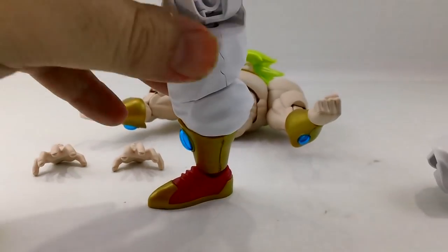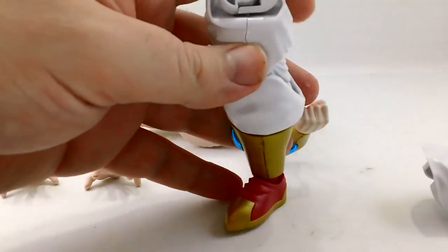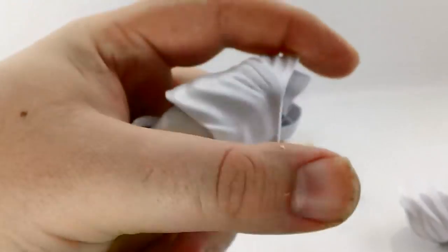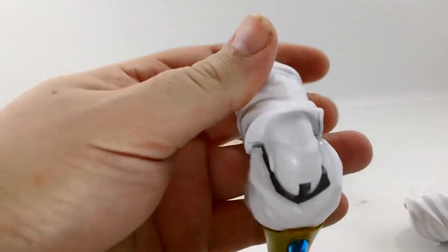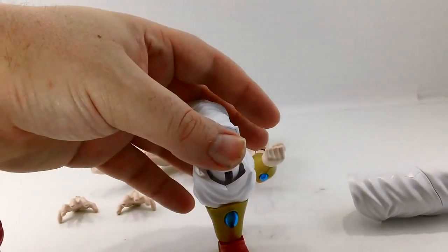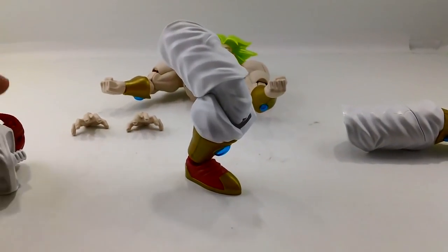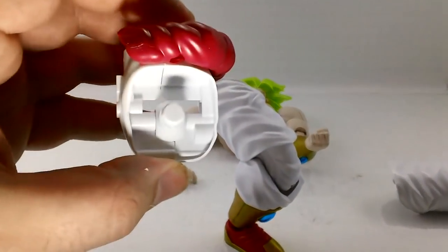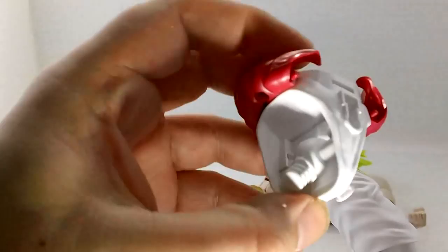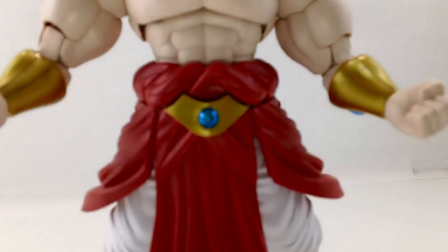Legs, I really like the way they did the legs on this. You got the cloth, you know, white leggings there. Leggings, pants, whatever. You get the ankle on a ball joint, twist any way you want. Pretty big bend out of the knee, bigger than I was expecting for such a big leg. Plant it, move it, ankles will bend. I mean, you get a lot of poses out of this thing. I'm kind of surprised. On the hip joints, you got variable hips in both directions. What I mean by that is, there you go, so up, down, sideways, whatever you want. Lots of different angles.